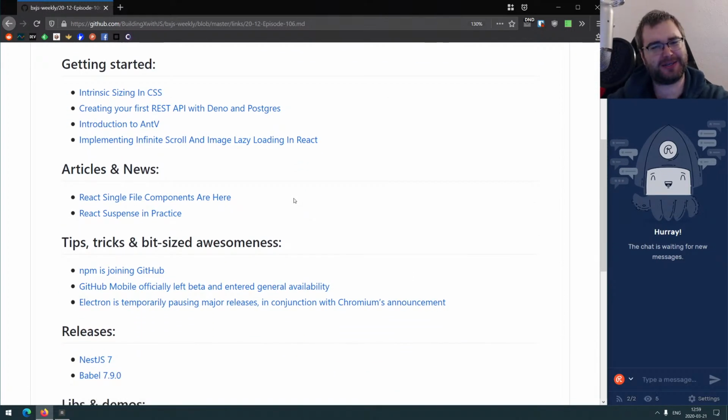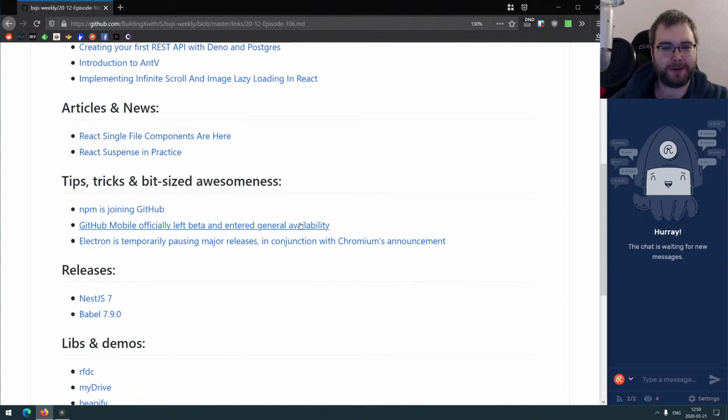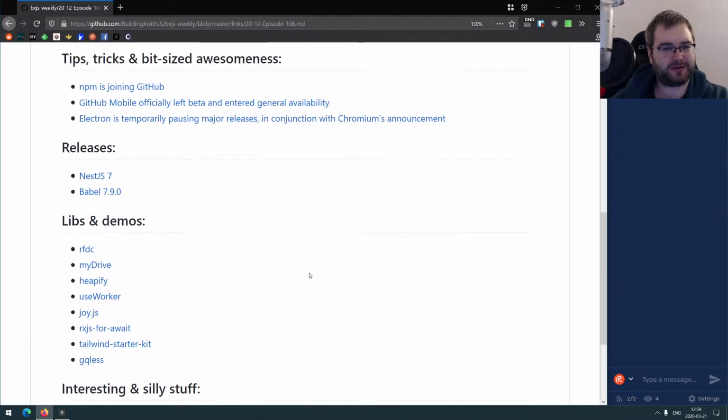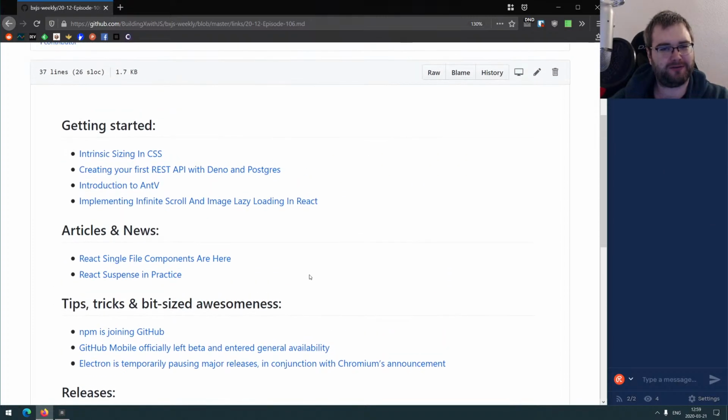I expected that, because we have this COVID-19 situation and everything, that people would sit at home and be more productive and do something useful and, I don't know, release more libraries, articles, whatever. But it seems like it's the exact opposite of that. And we have like 2.5 libraries and then a few articles, and that's basically it. So this one is going to be a bit short.